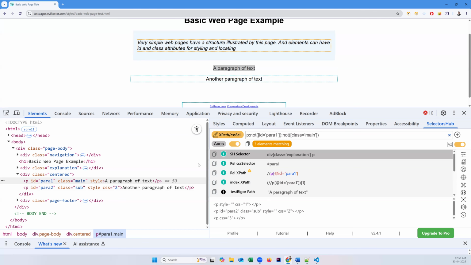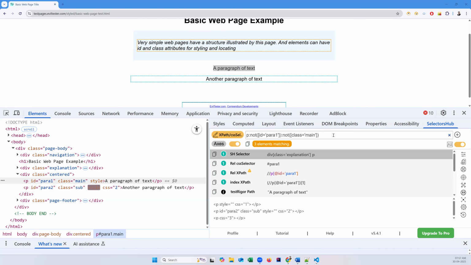So with para1 and main, there is only one element matching. But other than para1 and main, other elements are matching. So whatever other elements are matching, those elements will be returned. This is completely opposite. Okay, if I don't specify not, what will happen? Only one element is returned, which is matching with para1 and main. When I say not, then what happens? Other than para1 and main, whatever other elements are matching, those elements are returned. So overall 3 elements are there. Okay, this is how we can use the not operator, for a single attribute and multiple attributes.